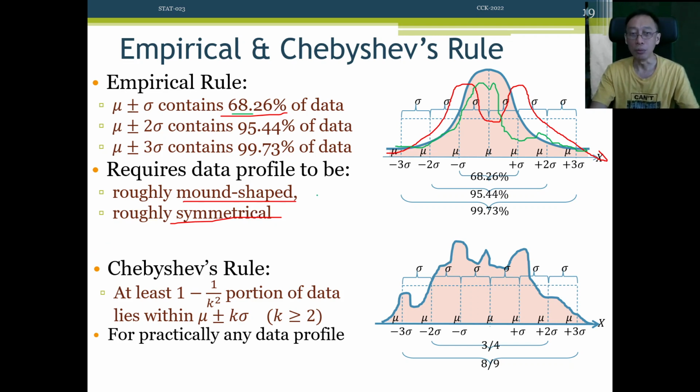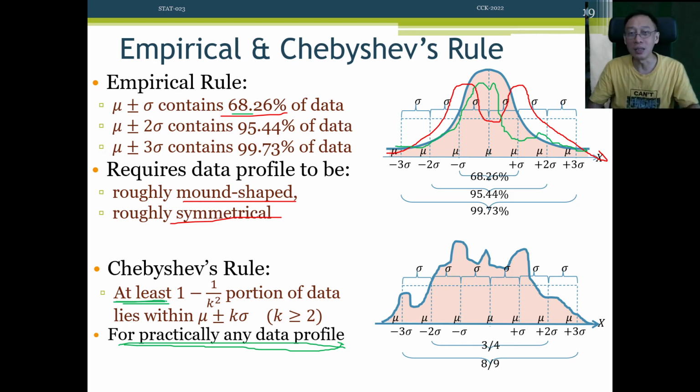What happens if you cannot satisfy one or even both of these requirements? Then you can fall back on Chebyshev's rule because it is very generous. It can work with any shape and size of the data. Nice, right? It's very powerful, generally applicable. You don't need to satisfy any condition. So where's the catch? Well, the catch is it is not approximately equal to, it is at least, which is a very open-ended kind of result. So it's not very telling, it's not very accurate.